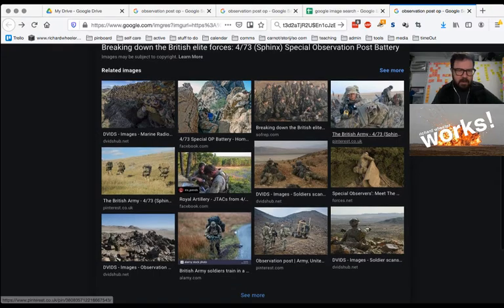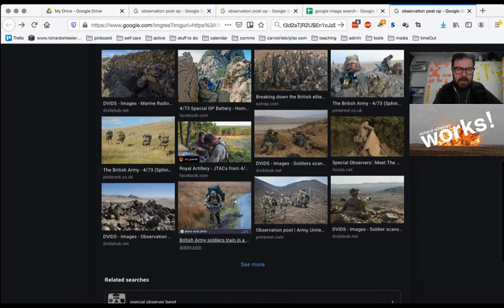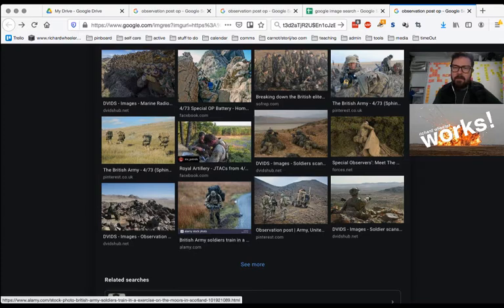I'm rolling over these links to take a look at the URLs, which are showing up in the bottom left-hand corner. Probably very small for you, but these are both Pinterest, but they're different URLs.